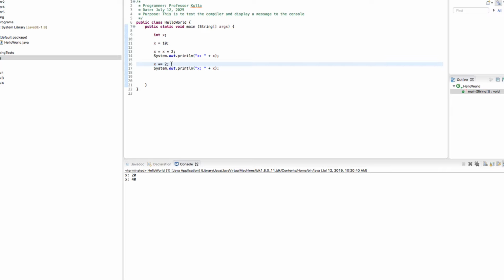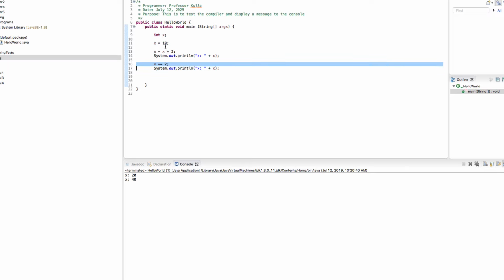My recommendation, once again, is consistency. If you don't like this shorthand notation, then use this notation. It's not wrong. But if you're going to use shorthand notation, then use this notation all the time.